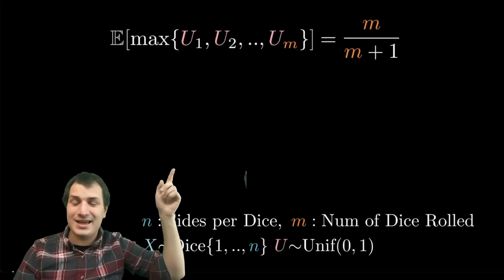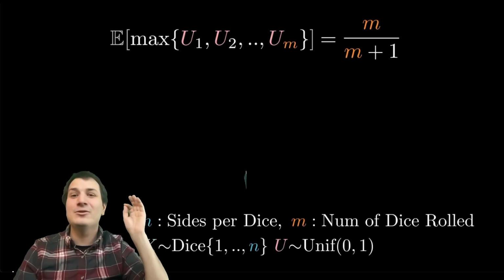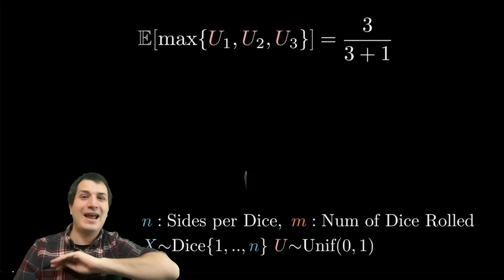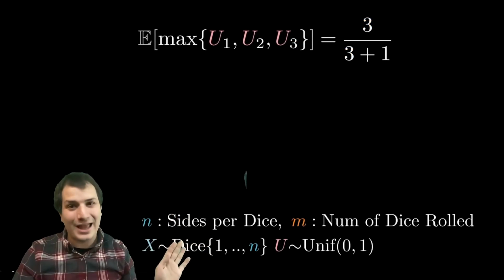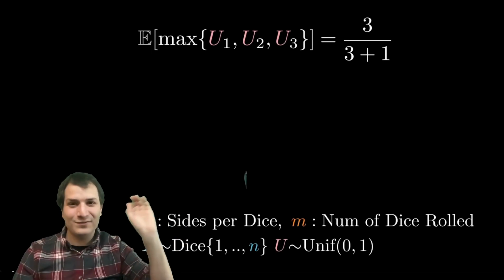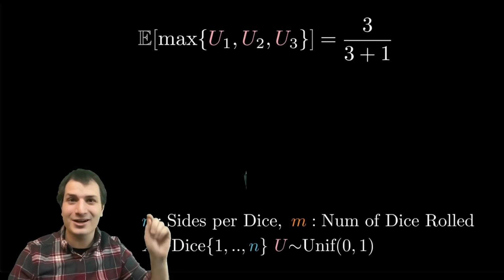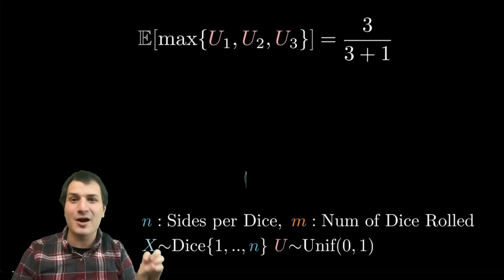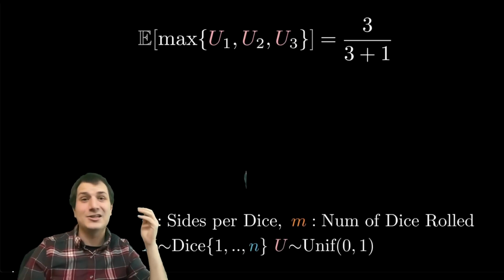All right, and let's focus now on this maximum of these uniforms. And to prove this thing, we're gonna do it in the case where m equals 3, and I promise you that everything will be exactly the same for the general m. We'll get back to that right at the end, but it's really nice to visualize with a concrete m equals 3 here. We're trying to prove that the expected maximum of 3 uniform random variables is 3/4.